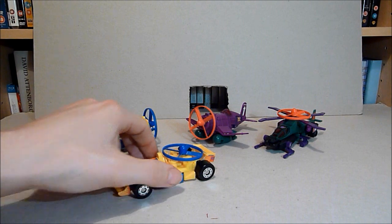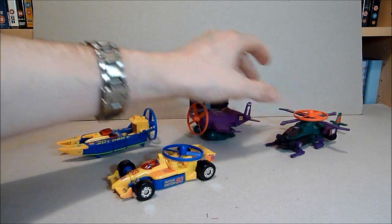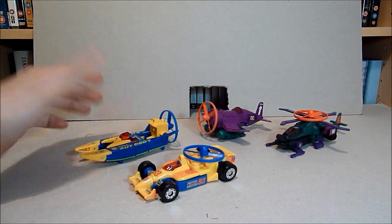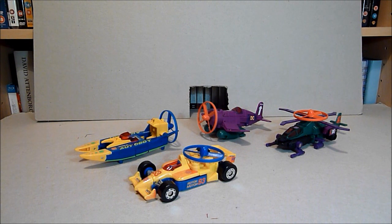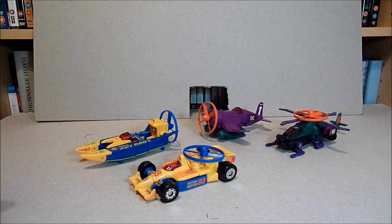They did get a release in Europe as well — these are probably the European ones actually, because I bought these at the time. In America they were called Rotor Force and had some different names. And in the UK and Europe, this is when Europe really started to get on my nerves — no longer could we have just boxes with English on it, we had to have about 53,000 different languages, and it really wound me up something chronic.